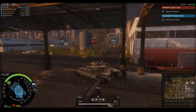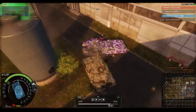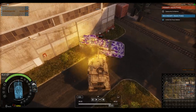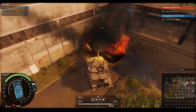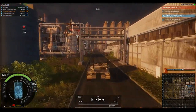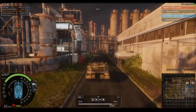Now it does have its moments of actually being good, but aggressive play like the previous models, such as the Mark III, is actually ill-advised, even though here I am playing quite aggressively. I am actually using an all-HEAT loadout, but if I was to play PvP in this tank, I would actually pack some AP.